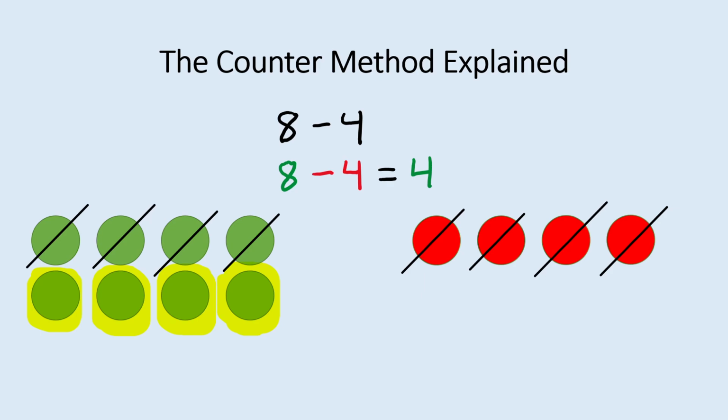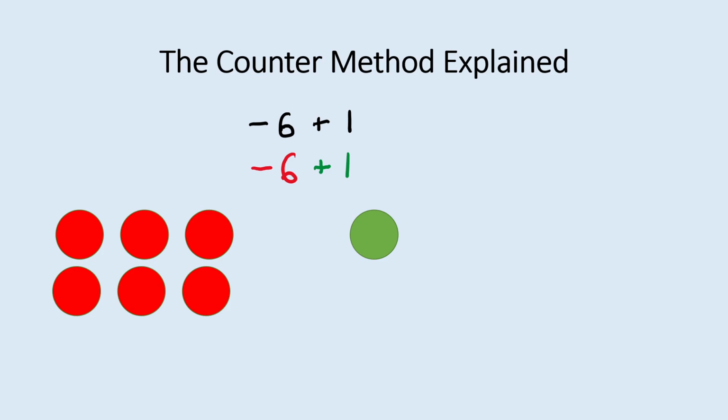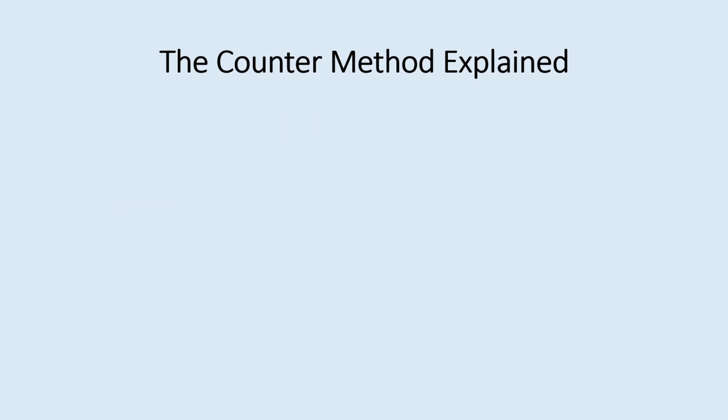Let's look at another example. Let's say we're given a -6 plus 1. Well, we have a 6 with a minus or negative sign in front of it, and a 1 with a plus or positive sign in front of it. That means that we need to draw out 6 red dots and 1 green dot. Once we cancel out our opposite pairs of dots, we're left with 5 red dots, which means our answer is -5.